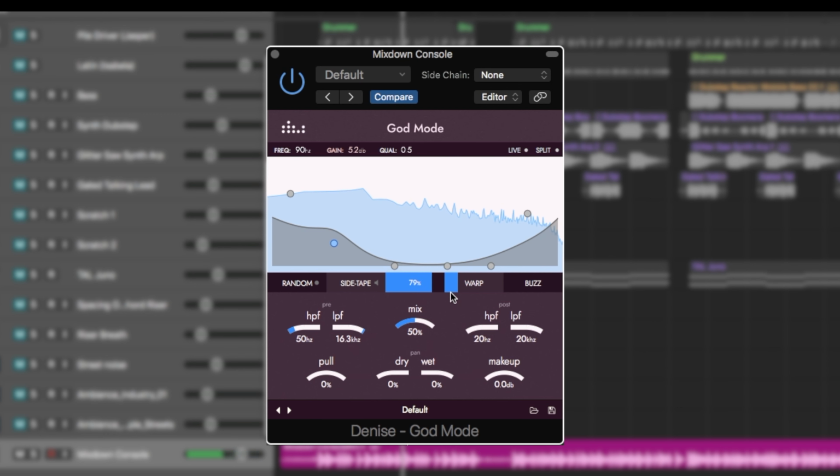Let's overdo it so you can hear it a little bit better. Also maybe introduce a little bit of buzz. Okay, let's push it back. Maybe let's use 50. So without it. And on full mix, let's leave it just at 50 here.